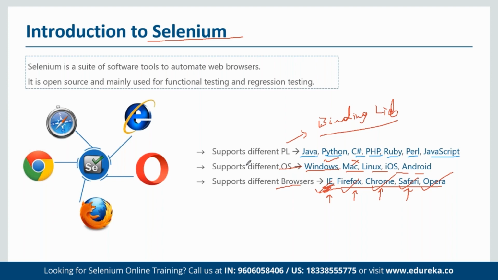Another positive point of Selenium is that it works with open source community support. Okay, so what does that mean? What is an open source community? Basically, when we talk about any particular tool which is available for free, that doesn't mean it is an open source tool. There is a difference between an open source tool and a free tool. Let me explain this way. There are two types: one is open source, and the other one is freeware.